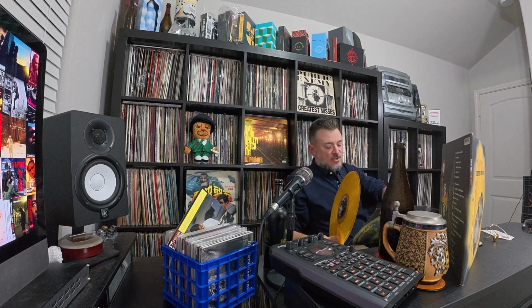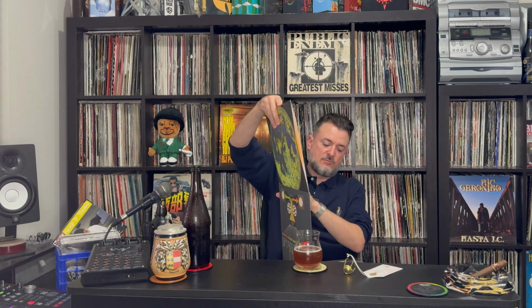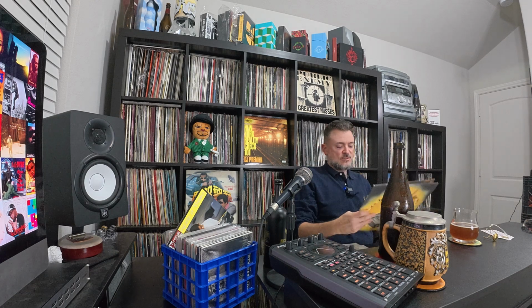Now, if you remember what songs were on here, the big smash off of this one was definitely Intergalactic. They had 3 MCs and 1 DJ. I believe this is the first album with Mixmaster Mike. I'm not positive, but I think he was their DJ at the time, and then he just went in on that track. The 3 MCs and 1 DJ. That was my joint right there, man.